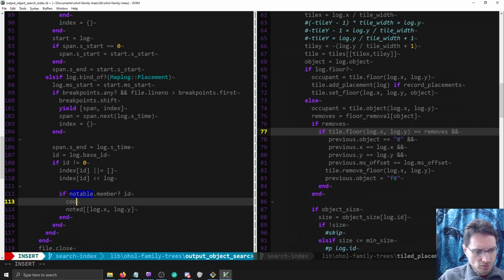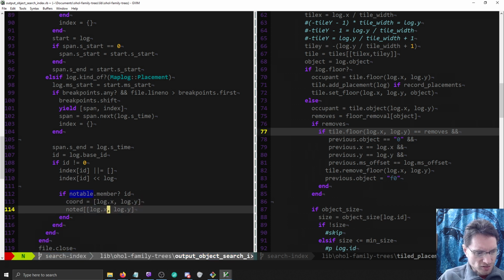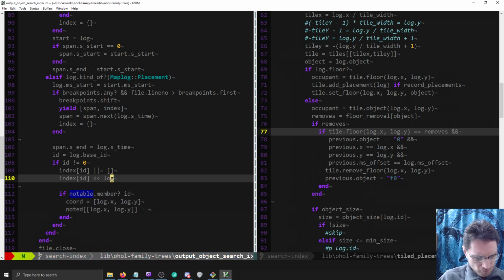Oh wait, we have to test this. No, we don't have to test. This is just a straight up override. If it's a notable object, we could test other things to see if they overwrote.